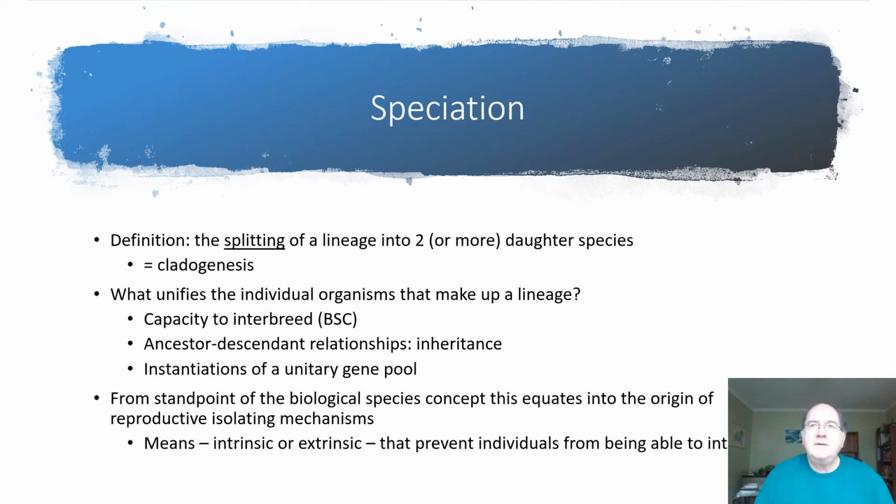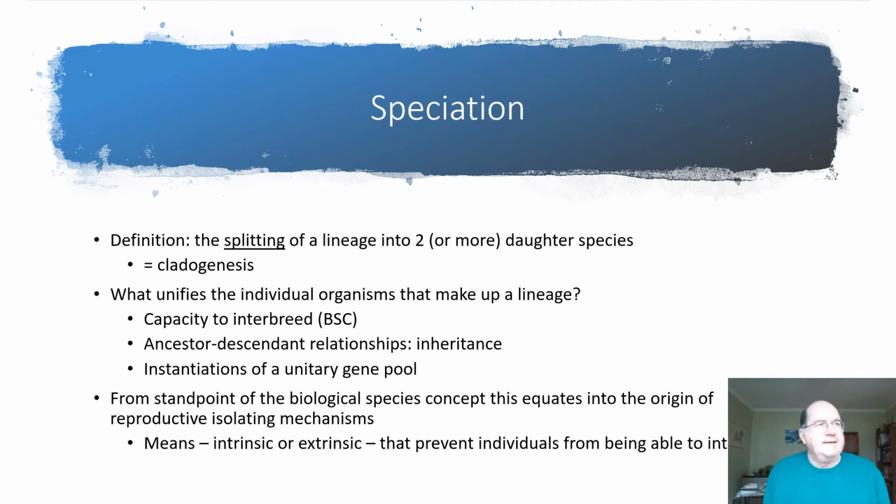So let's think for a second, what is it that unifies a lineage? And here we're going to harken back a little bit to the different concepts of what constitutes a species. If you are a proponent or an adherent of the biological species concept, and there are many, then it is the capacity to interbreed, that is for individuals to exchange genes, that is the cohesive force that unites that species. If you want to include the time dimension, a la George Gaylord Simpson, then ancestor-descendant relationships and the inheritance of characteristics and the genetic underpinning of those characteristics is the cohesive force that unites a species.